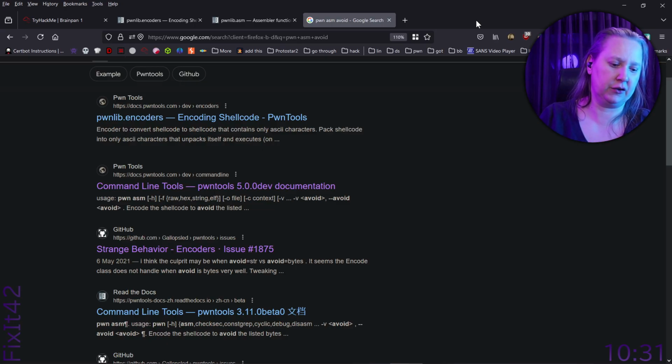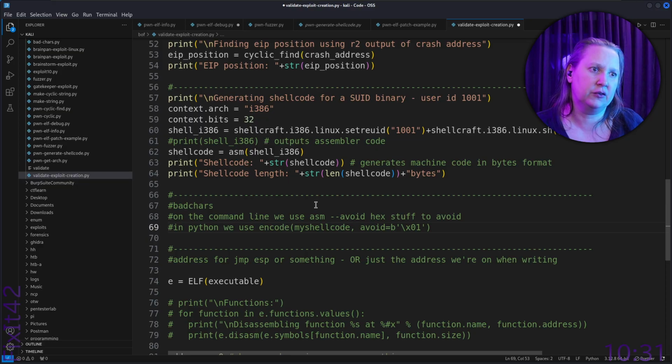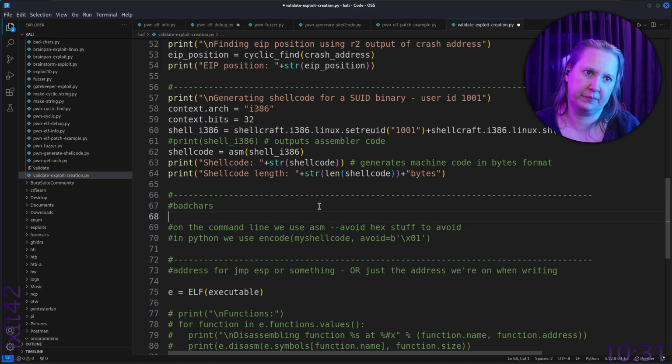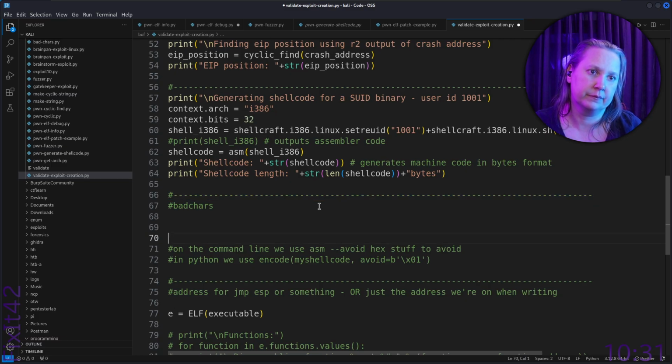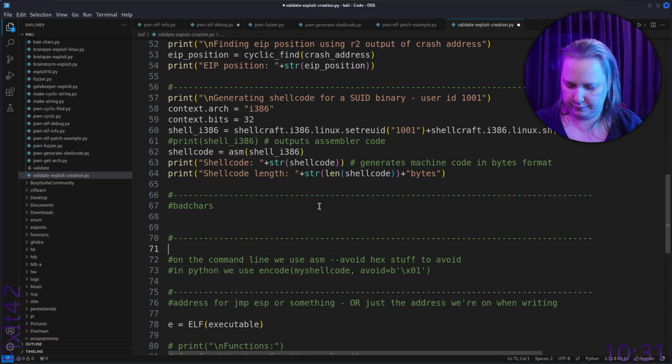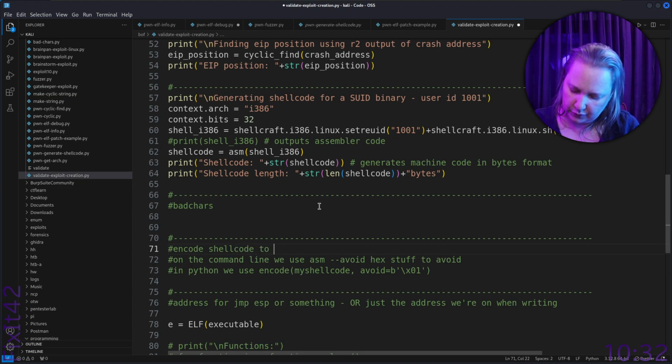So we have the shellcode here. This is actually a new step that we need to add here. Encode shellcode to avoid bad chars.